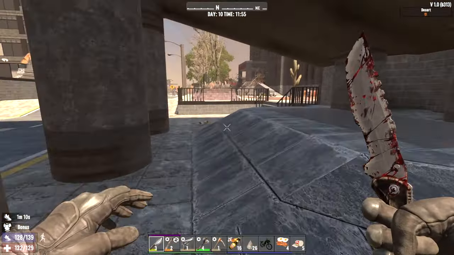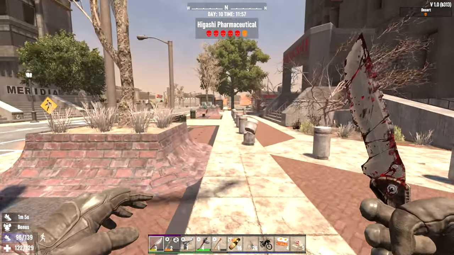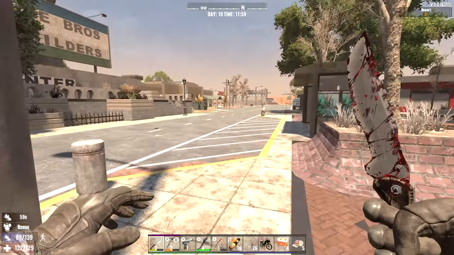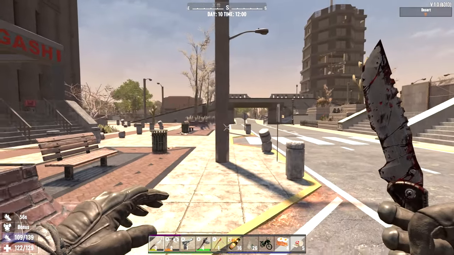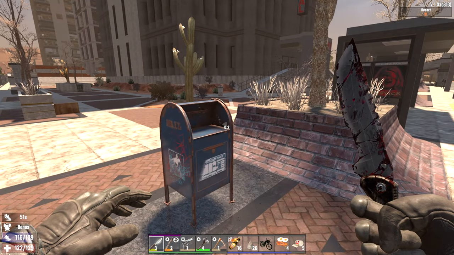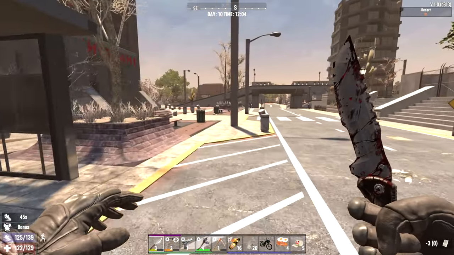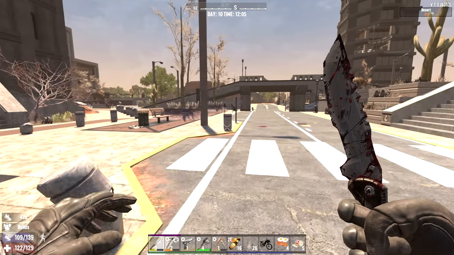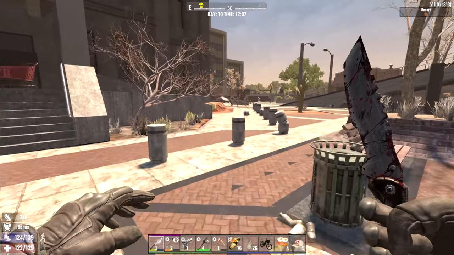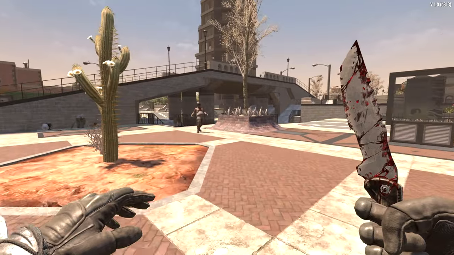That thing had 1800 health. Hell no. Hard pass. Oof. Yep. Nah, I'm good. Oh my god, what is that sound? Don't you dare drop that. Oh, you son of a bitch. Ugh.